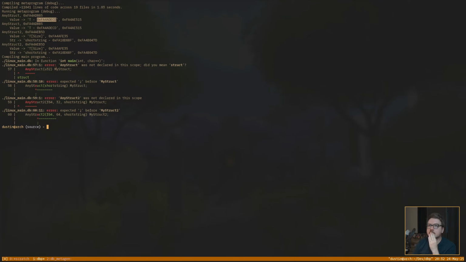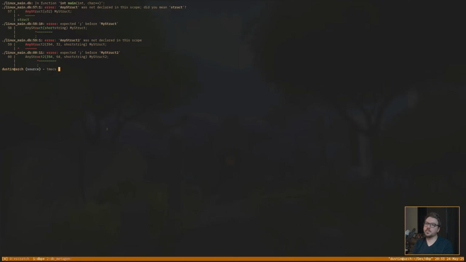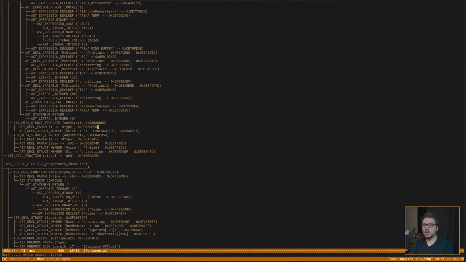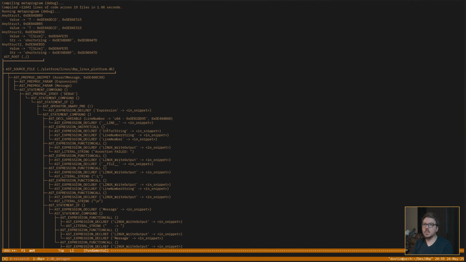What is this pointing to? Let's take a look what that's pointing to. Let's go look at the tree and see what that's pointing to. So this, oh, no, that's just its pointer. I'm misreading this. Oh no, that's its pointer. So what is this?